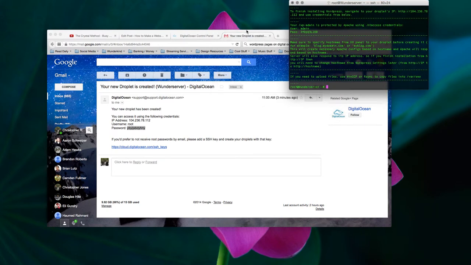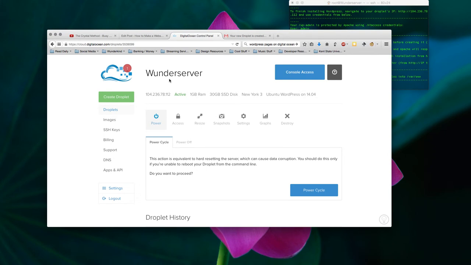This is good, because our page is protected by Apache, and we can go in and configure this later, or you can remember these credentials, because we're now going to go in and begin building our WordPress page.